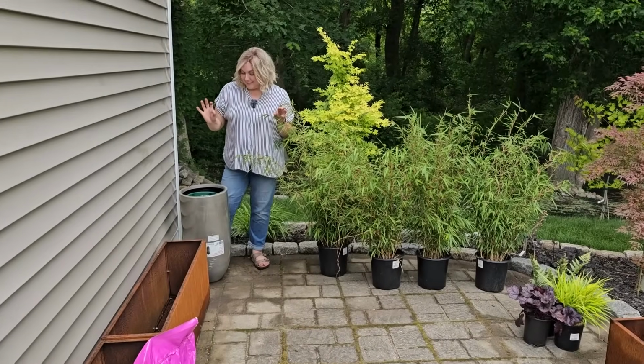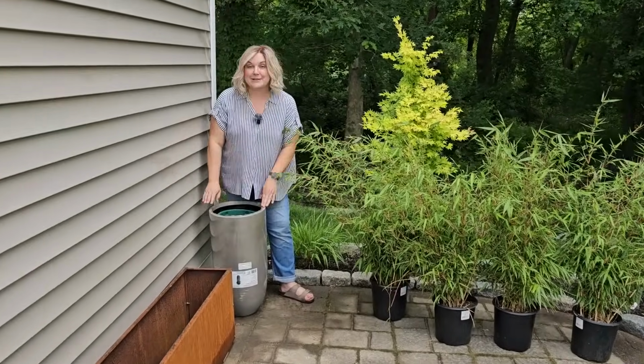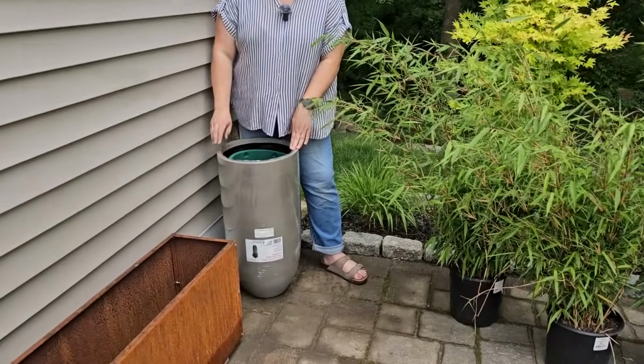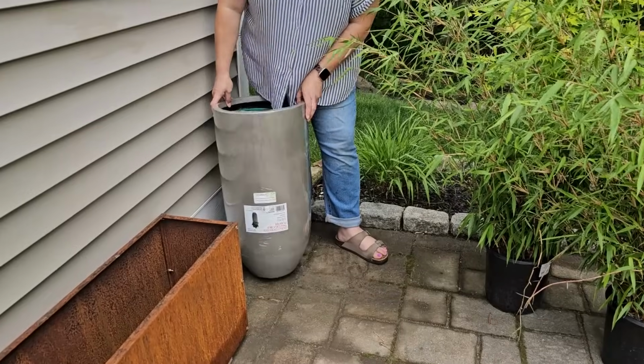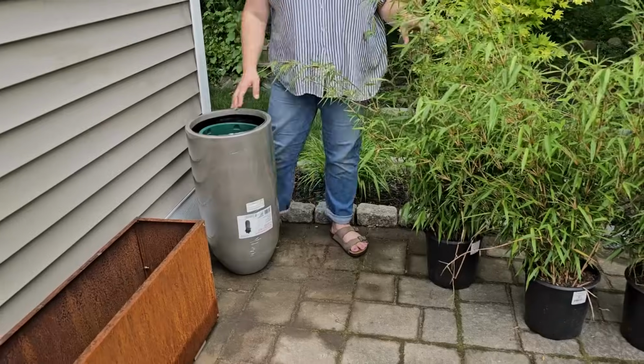Here's my vision for this space. I picked up this planter at the Home Depot just a few weeks ago, and I thought that this would make a really great DIY water feature. So this is what we're going to use to make our DIY solar fountain. It's just a really tall planter with this stone look. So I think that's going to look really nice.